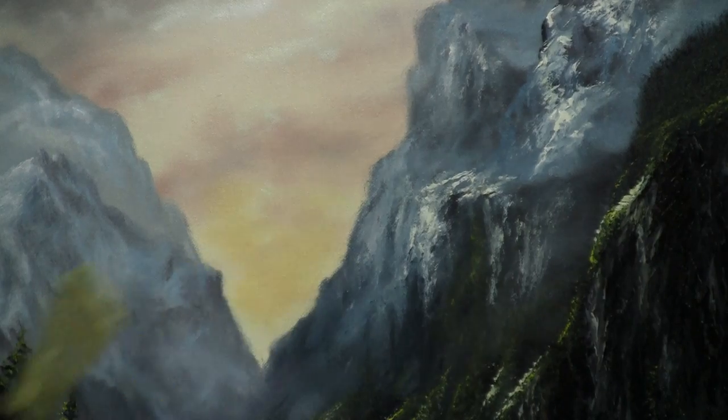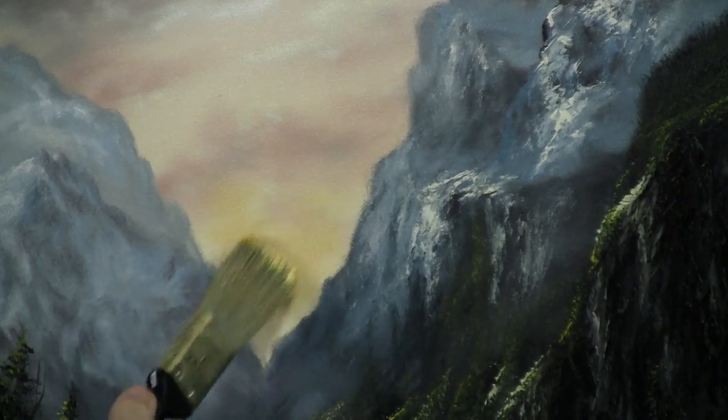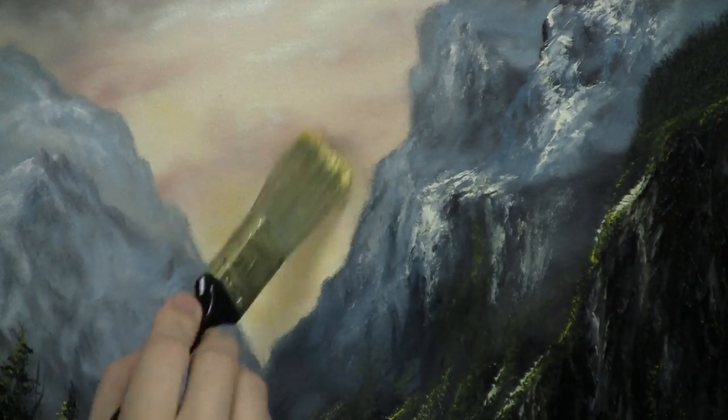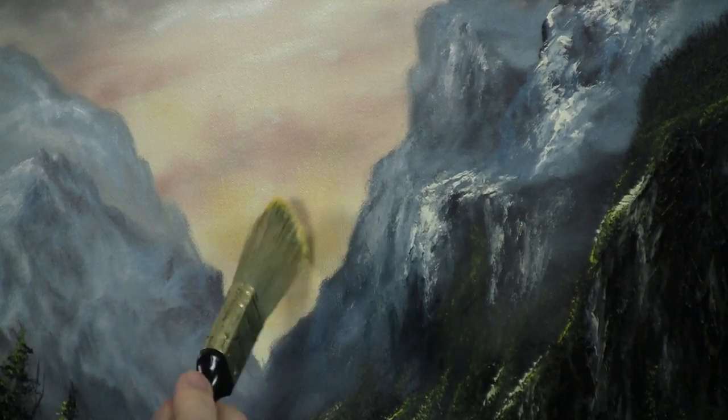All right. Maybe some white. Let's just throw some white right in the middle. This kind of helps to make the sky a little bit more interesting, a little more light coming through it. Then you can drift right over the mountain very carefully.